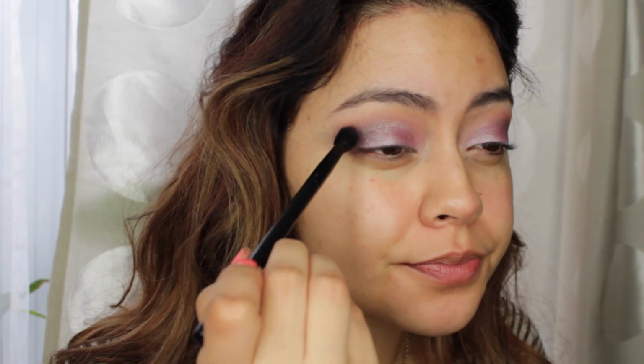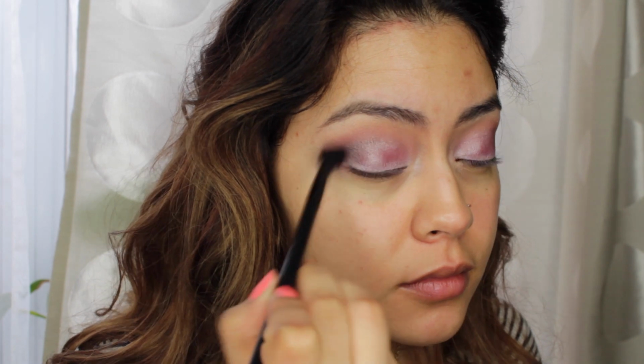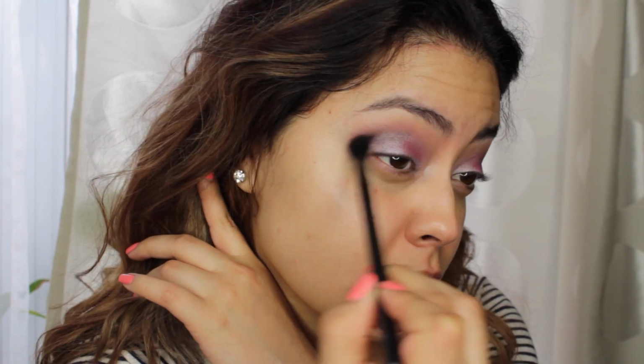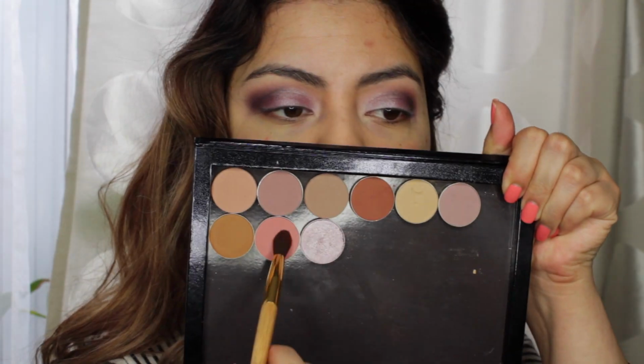I am going to take a little bit of this other shade called Deep Damson from MAC. And this is just to keep the burgundy shade. I didn't want it to just look black. I kind of wanted it to look like a burgundy purpley color. So I'm just going to kind of take both colors and work that into my outer V, a little bit in the crease as well.